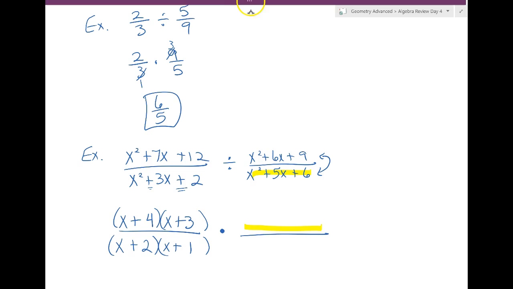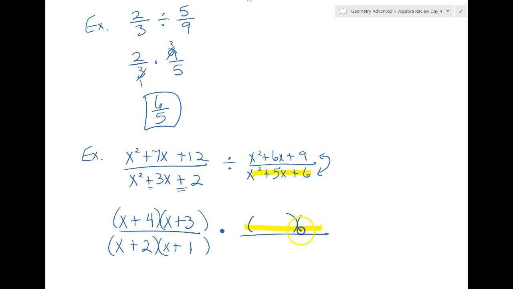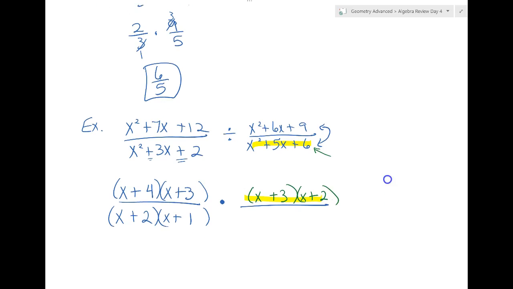So when I do that, I'm going to change colors here. I still want to look for greatest common factor, and right here, guys, remember, because I flipped it over, there isn't one. So I look at my signs, I get a plus plus. Then I have an x squared, well, that's x and x, and then what two numbers multiply together to be 6, but add together to be 5? That's right, 3 and 2.